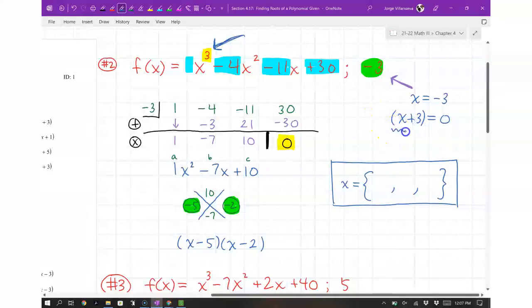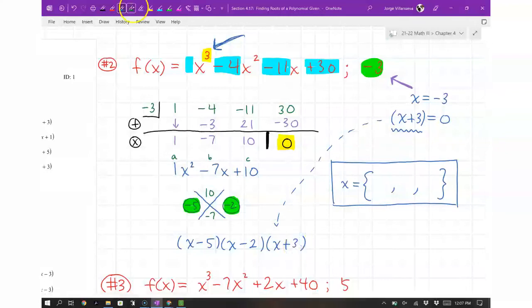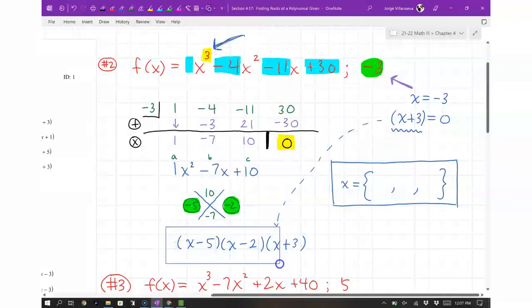You're going to get this right here, and you're going to put it there. So x plus 3. Here's my factor. Now let me rewrite those answers for you, okay? Because I just realized I gave you the wrong signs for the answers. One of my answers is -3, so that was correct. That was fine. The other two answers, you see the -5 and the -2, right?